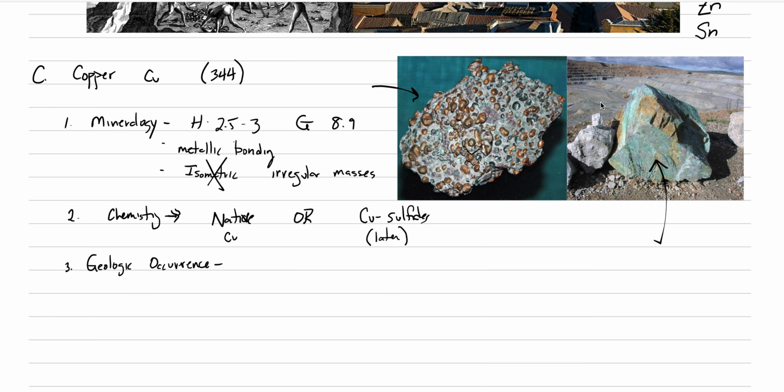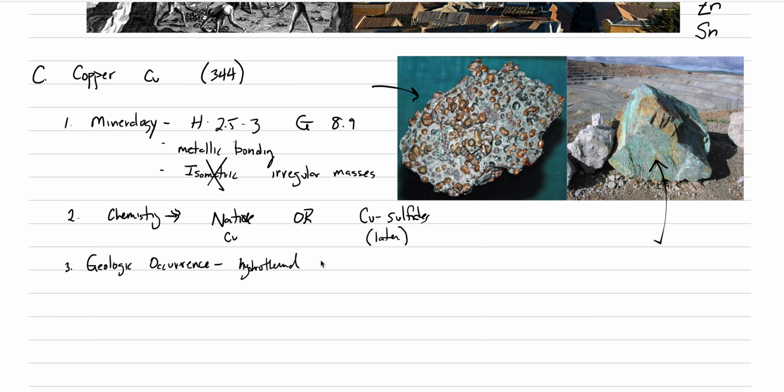And in these big mines, there'll be some native copper, but mostly it's these copper sulfides. But there are places in the world where there are just blocks, hundreds of tons each of just native copper that have been deposited from hydrothermal fluids associated with basalts. And this is occurring in the United States primarily in a place called the UP. People from the north have probably heard of it. People from the south, maybe not. It's an area of Michigan.